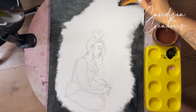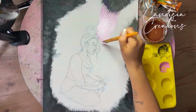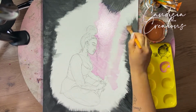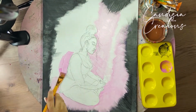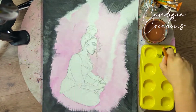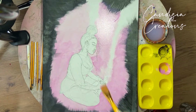Now, I've actually had this painting sitting here for a few months. I don't know if I actually like the painting or not. There are definitely some aspects of it that I do like: her face, the tattoos, and just other little details. But as a whole, I do find it quite cliche. I guess it just doesn't really match the idea that I had. So I wasn't really sure if I was going to upload this time lapse, but I figured there will be somebody that likes it or that at least enjoys watching the process.